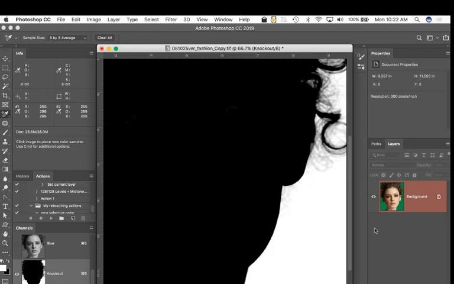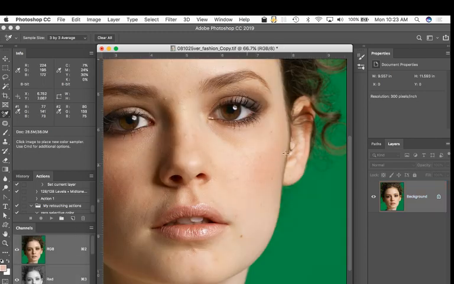And then finally, I'm going to use this to see how well we did. So I'm going to come over to my background copy right here. So I'm back on my layers palette on my background copy. If you scroll to the very top of your channels palette and click RGB, it'll show it to you. So I've got my layers palette that's right here.